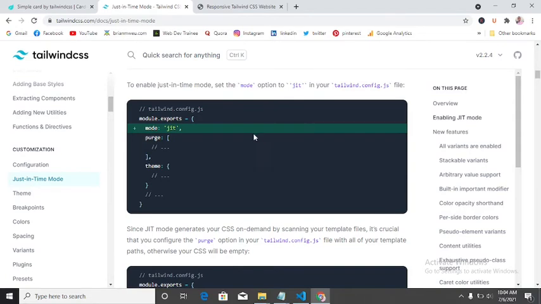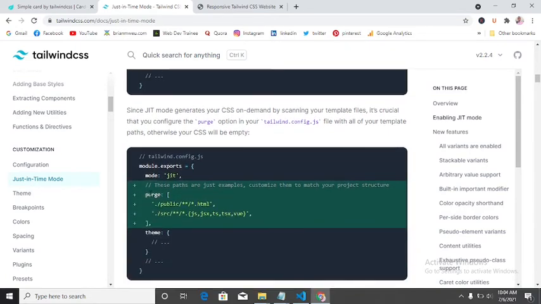It is as easy as this. And then you also need to purge your CSS, as you can see, by defining your folder structure. For example, let's say your folders are in the public folder, and these 2 stars refer to the particular folders that Tailwind is going to search. And then this star.html is going to search all the .html files within your website.